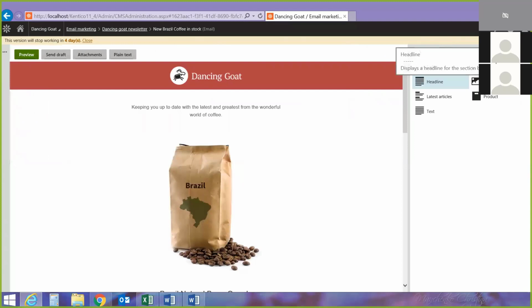So this now allows business users and marketers to easily build out email templates and put these in a form that they want to. So you can build a number of different templates. I have a 3-column one and a 2-column one, which are just utilizing widget spaces and zones, just like the portal pages that you're used to within Kentico.